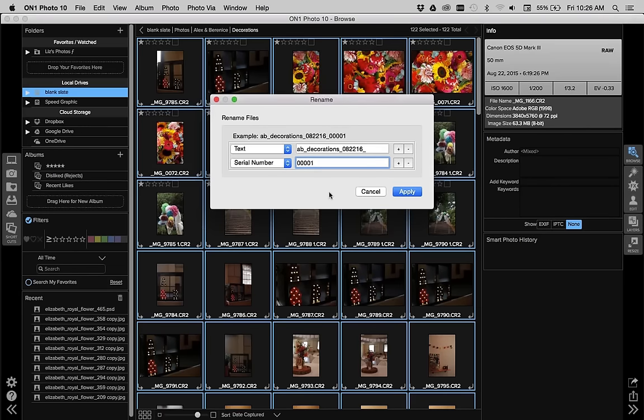If you're working with a smaller number, you can use 3. If you're working with a larger number like me, you can use 5. But you can customize that here. And once you click apply, it's going to go through. It's going to process all of those images. I'm not going to make you guys wait through this because it's not something that you necessarily need to watch. But you have that function here.